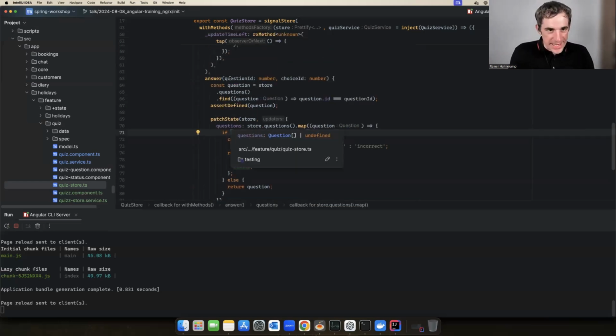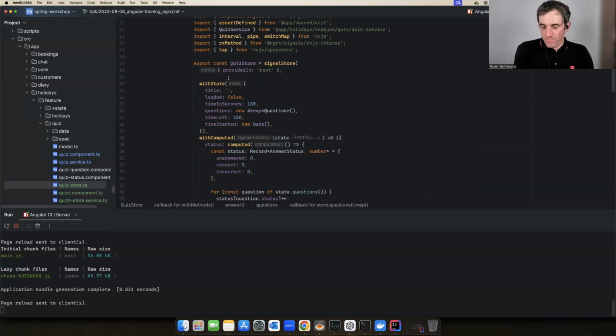Extensions. As I said before, that's the most powerful feature. And I mean, a personal opinion of mine. Once we saw the SignalStore in the very beginning, we said, yeah, it looks like the component store. I'm not that happy with the component store because I want to use global store. But then we saw the extensions and what power they have.